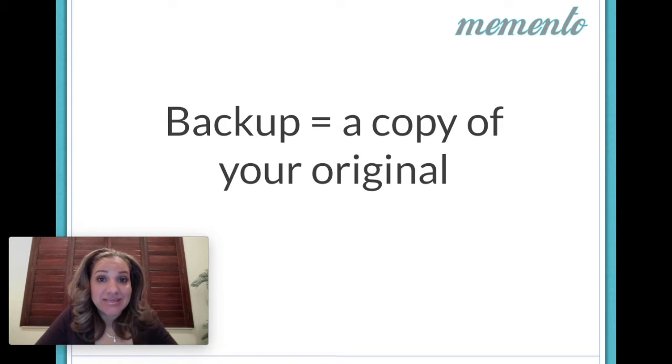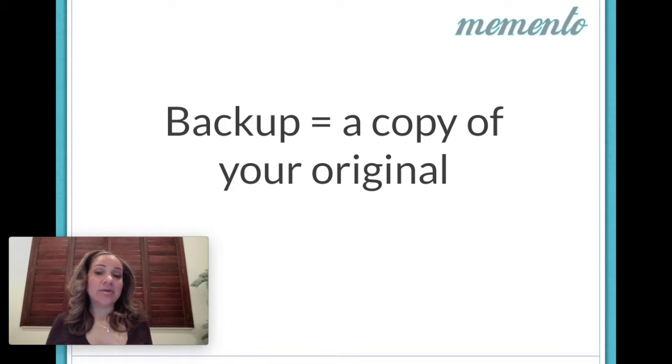A backup is a copy of that. If you have something on your phone that you recorded and you don't have a copy anywhere, you just have an original. You don't have a backup. So a backup is making a copy of your video, of your story, of your memories, whatever it is that you captured. You need to back that up somewhere. In the session on storing your memories and storing your videos, I gave you several different options of how you can do that, and there's a bunch of free ones. So it shouldn't cost you anything to back these up, but it is so important to do this step.